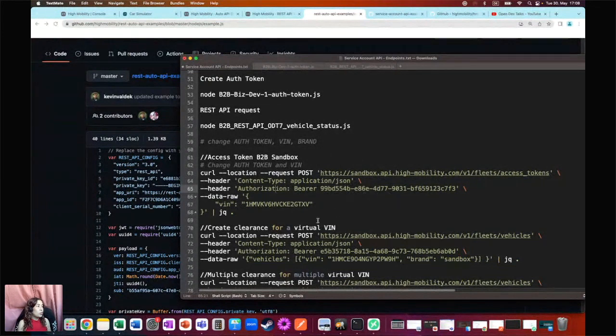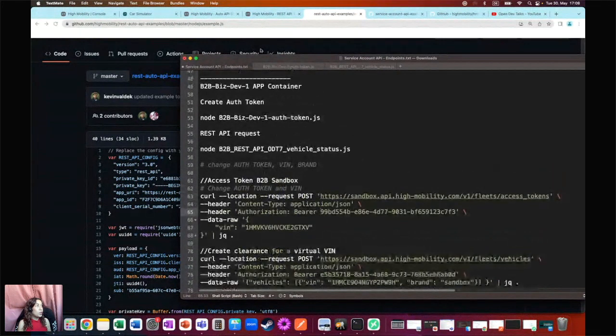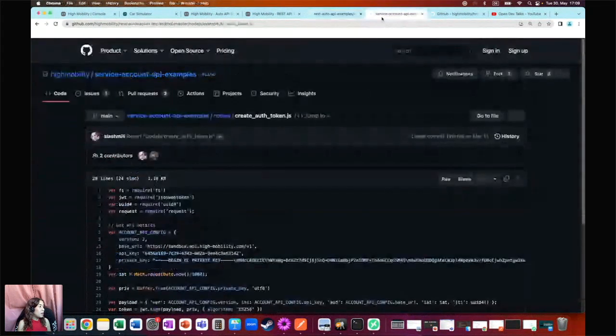I already covered that step. You can always rely on a sample code that we have made available, which is to be found in our service account API examples here as well. This will enable you to create and generate the auth token. So you can see that REST API and pull has some steps to be covered first in order to be able to pull the data.